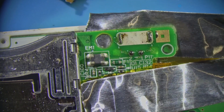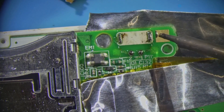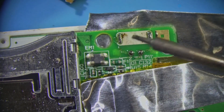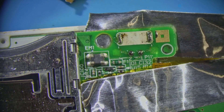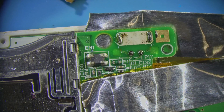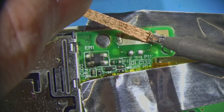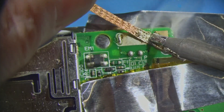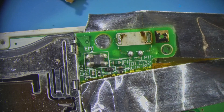Oh — did I rip those off? You've got to be kidding me, those were already broken! I didn't put any force on there — that thing just fell right out. Maybe it's been jostled around, which is probably why it didn't work anyway. I'm going to go ahead and clear these holes.